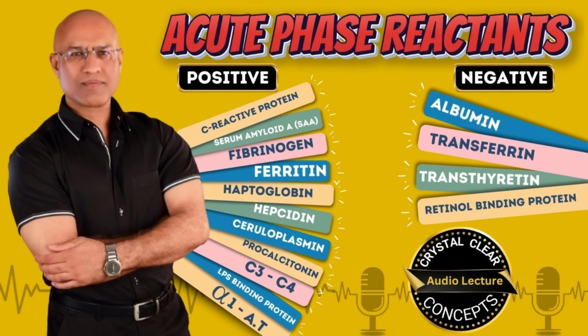What I mean by significantly change: significant means that these proteins from their baseline increase in their concentration at least 25% or decrease in their concentration at least 25%, right? That whenever there is damage to our tissue, whenever there is inflammation, whenever there is infection, whenever there is surgery, trauma, ischemia, or autoimmune damage, allergic reactions, neoplasia, even metabolic stresses, right?